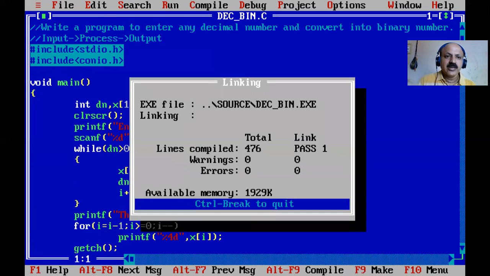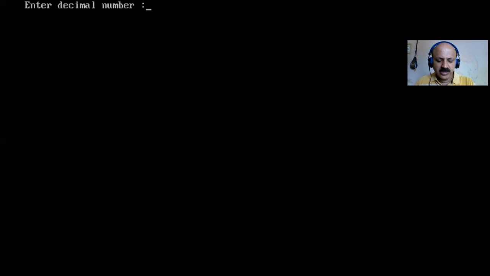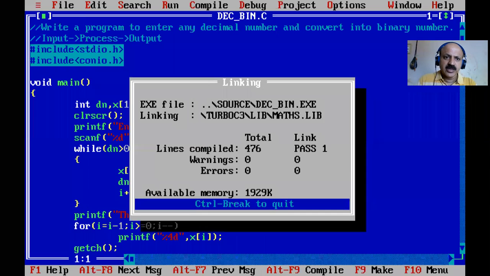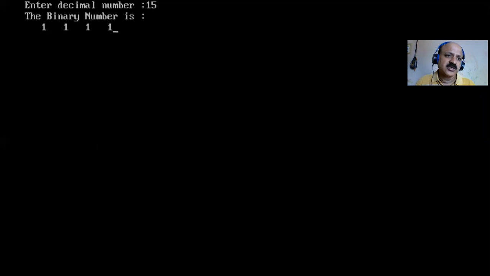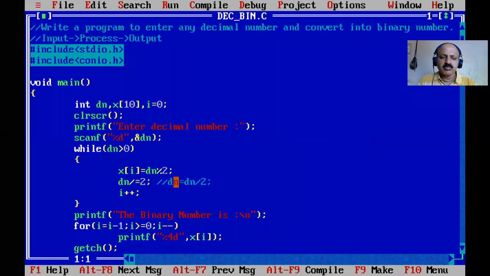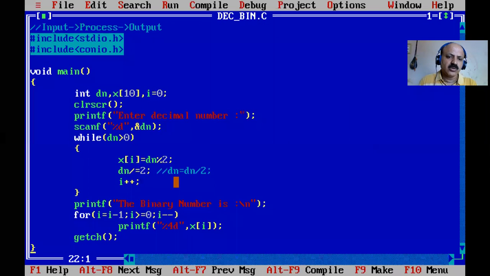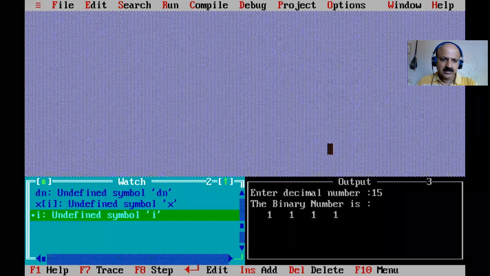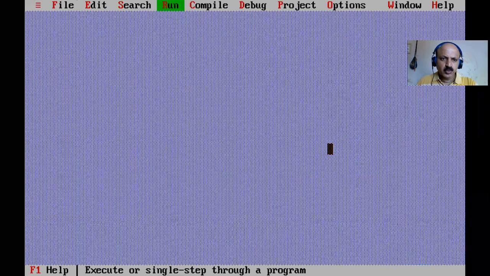That is our definition: enter the decimal number and print in binary. Again I run it and take some different number, like we can give 4. So 100. Yes. So yes, that works perfectly. So let us check again. I give 15. So that is 111. Okay. So all numbers you can test yourself. Very simple logic I developed, and there is the compound assignment operator you have to know, and its full form. So I close this file. Yes, and also our watch and output window and quit.